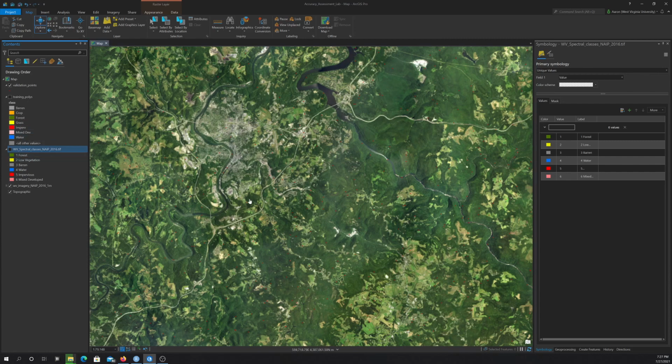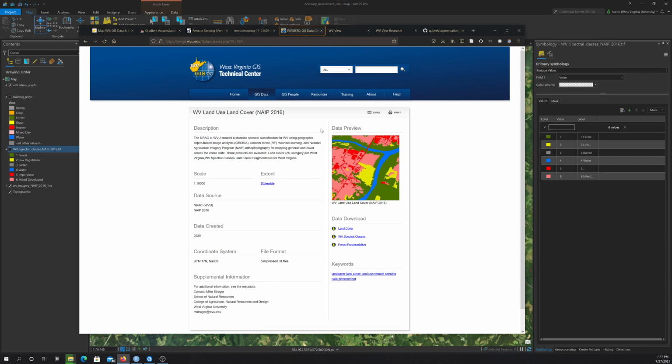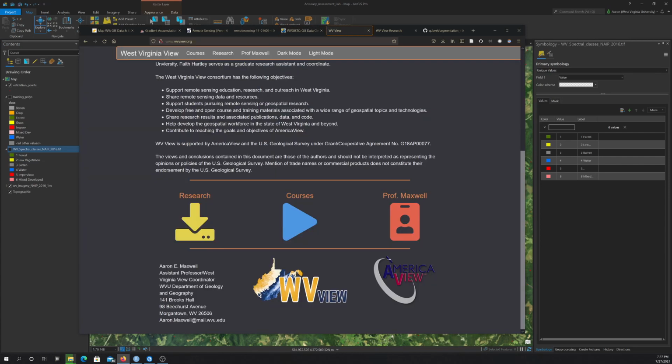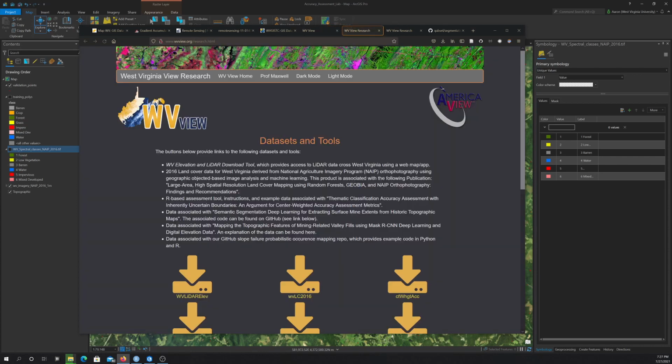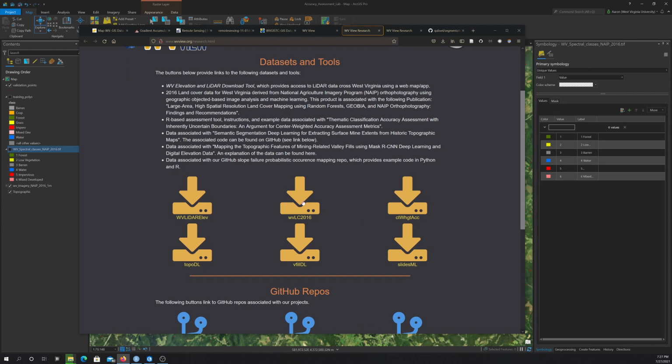All right, so the data to run through this example is going to be on the West Virginia View website. Note that it's in the process of uploading, so it's not up yet, but on this research page, there'll be a new button in this area that'll be West Virginia land cover DL underscore 5 meter. Specifically, we took all the NAIP data and we resampled it to 5 meters as opposed to 1 meter, because all the image chips was over 100 gigs, so we wanted to get a manageable data set that people could use. So we resampled it, and we ended up with about a 10 gigabyte data set, which is much more manageable for download and whatnot. Okay.